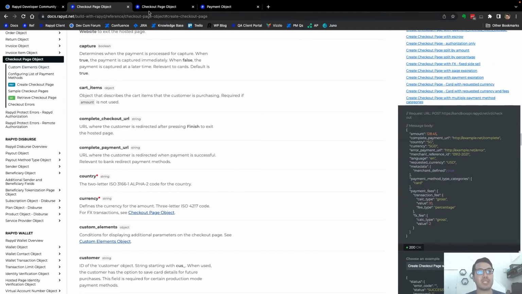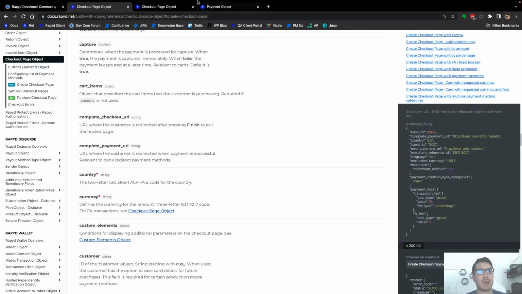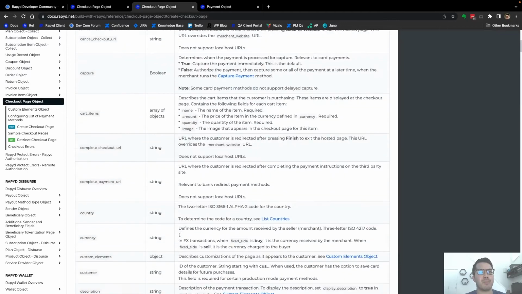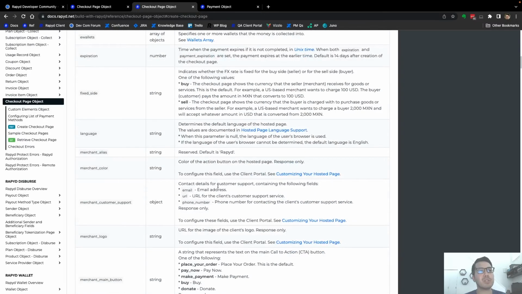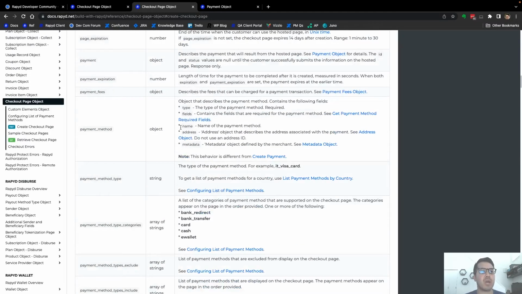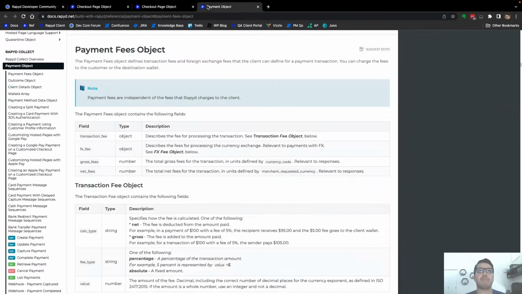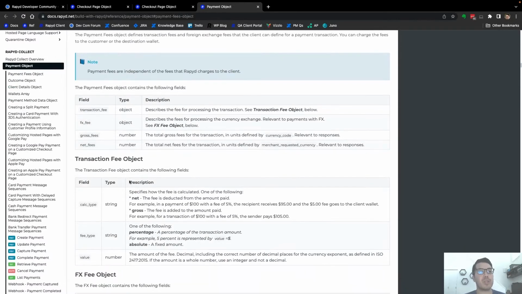I'm going to head over to the checkout page object with some of the response fields, and if we scroll down here, we can see there's a payment fees object, in which is then the request here below, and I will head over to the payment fees object with the transaction fee object to explain some of these.